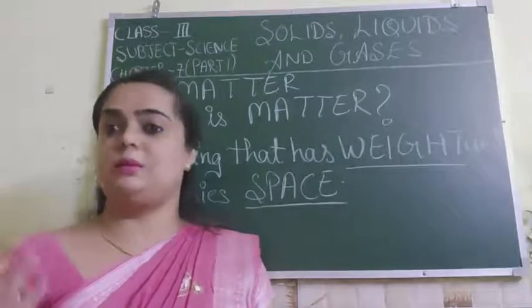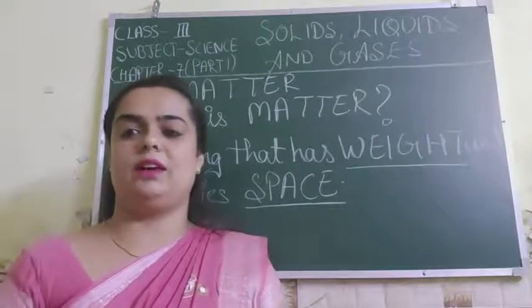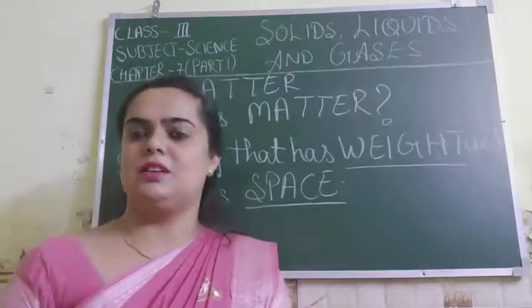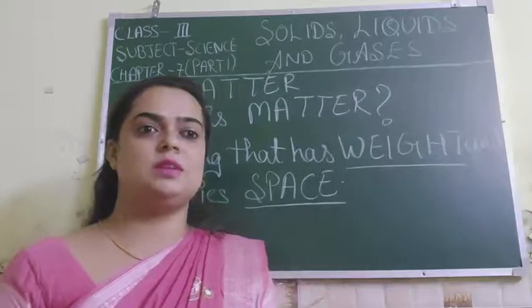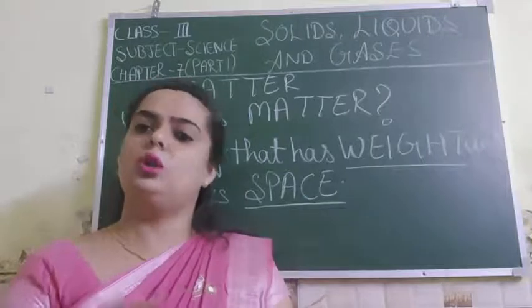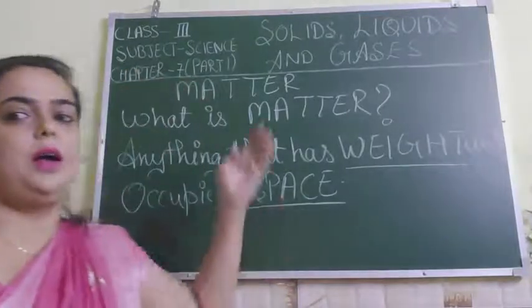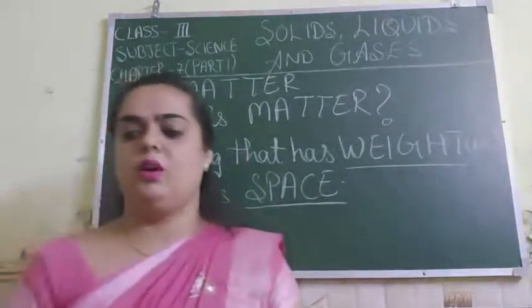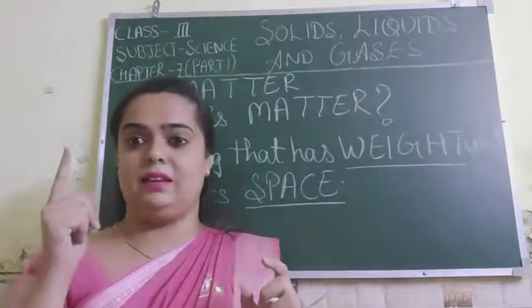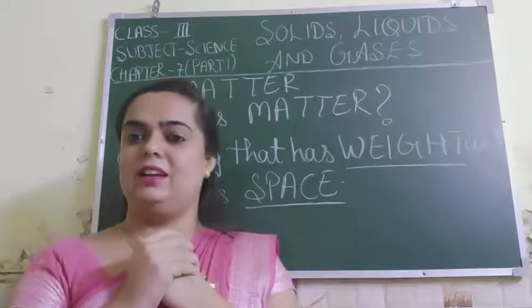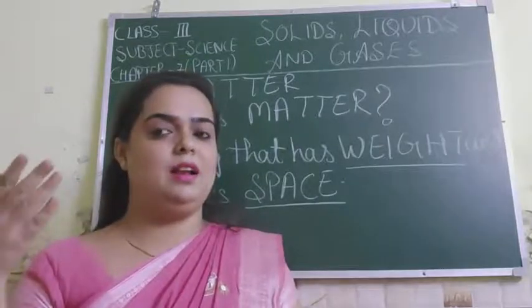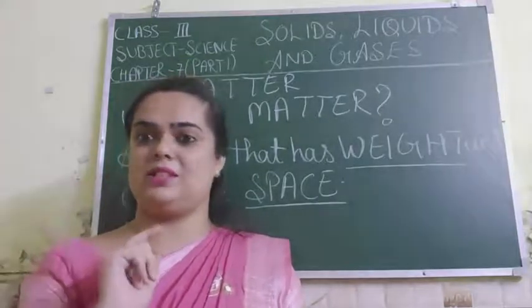Children, you might be sitting in your room and there you could see your bed, your sofa, your television, your dressing table, whatever. There are numerous objects in your room and all those objects are matter. Okay? Anything that you can see, you can feel, you can touch, you can smell is matter.